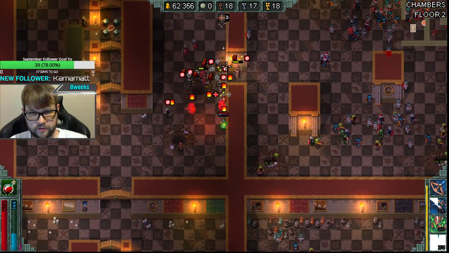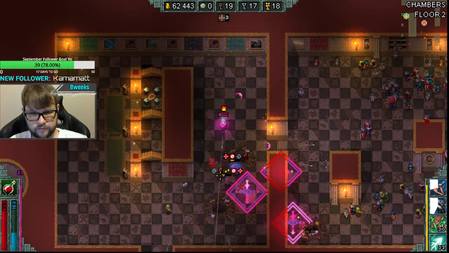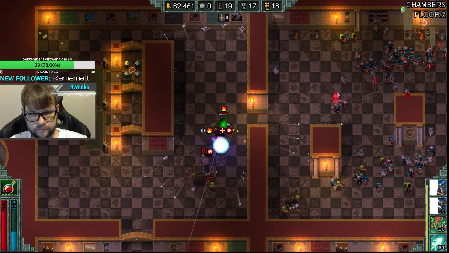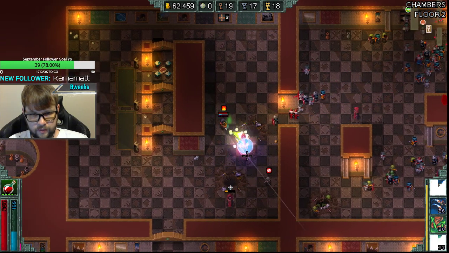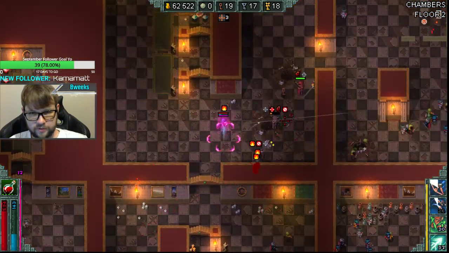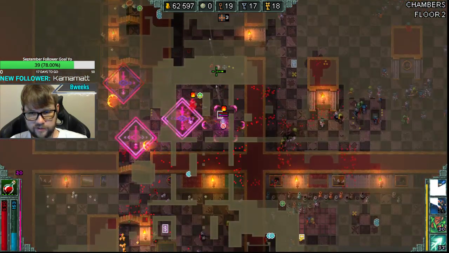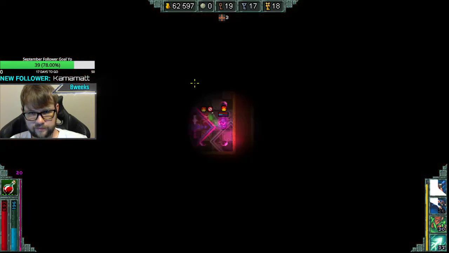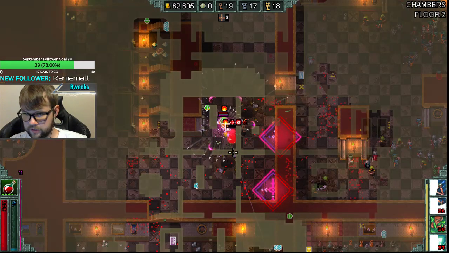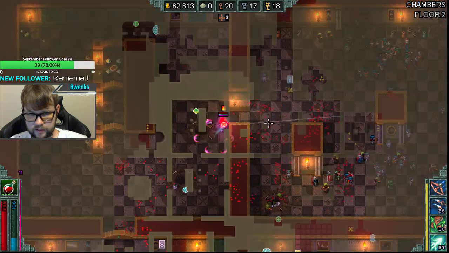I feel like my damage is so pathetic. Yeah, my items are pretty bad. Just going a lot slower than what I'm used to with the Ranger. Thought we were going to have a quicker run. I need to go back down and get that gold chest. Hey, an item.